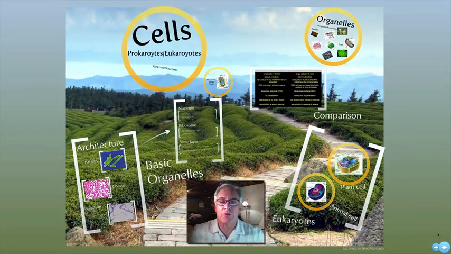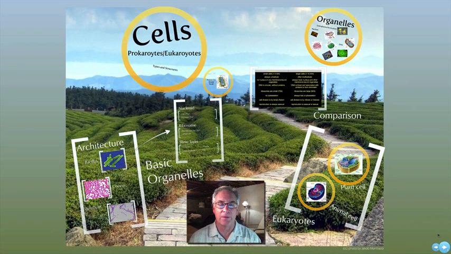Welcome class. Today I'd like to review what we covered in the lab already. As you know, all cells are classified in two areas: the prokaryotes and the eukaryotes. Those two particular types of cells we looked at extensively with the microscopes. Let's review them and give you a better understanding of how it all fits together.